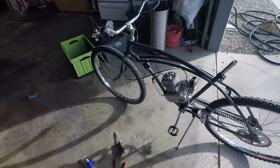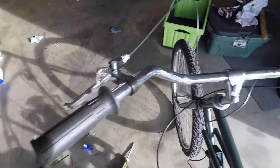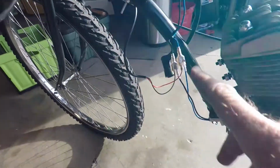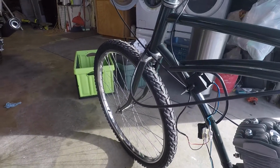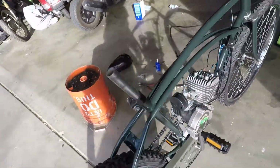All right, we're getting it closer to being done now. The wife is weed eating, so it's kind of loud, but I got the clutch cable on, I got the throttle cable on and connected to the carburetor. The carburetor's on, CDI's on, all the wiring's hooked up, clutch is hooked up. And now we're gonna get ready to put this ugly gas tank on. We'll probably change the gas tank later on, but right now that's where we're at. It's looking pretty good. I'll keep you posted.